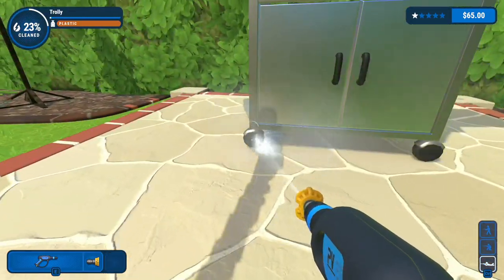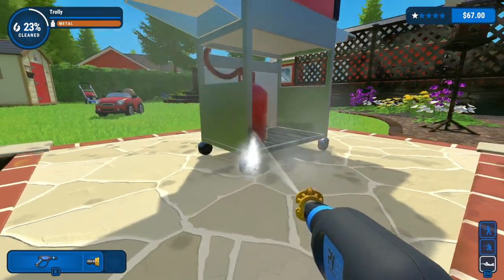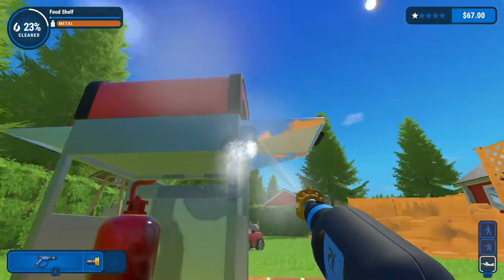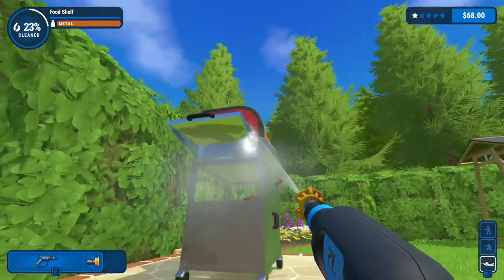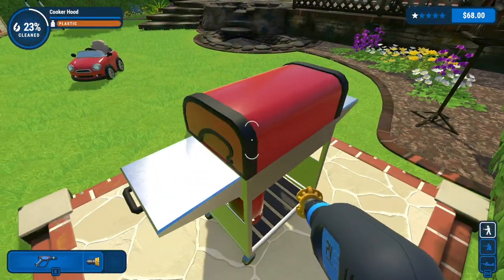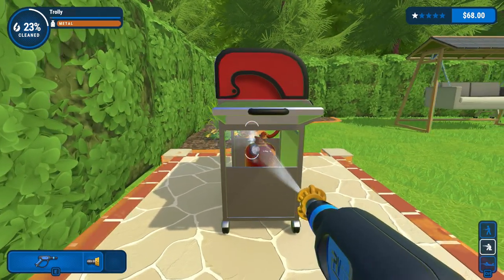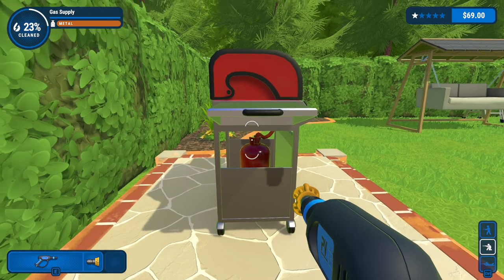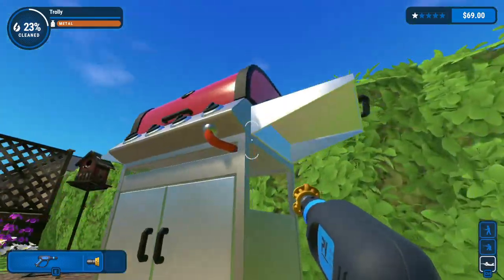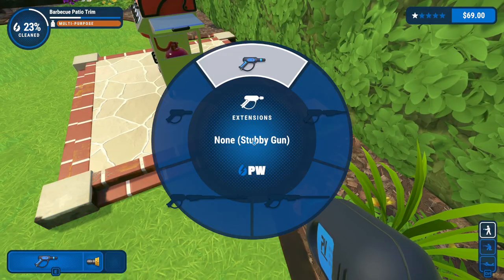Control panel cleaned. Got the little tire still left. Shelf clean. What else do we got? Is that it? Trolley? Gas container. Anything else? I don't know. This is looking pretty clean. Oh, okay. The patio. Okay. Yep.